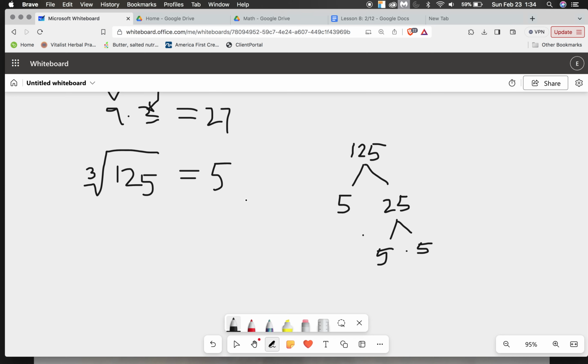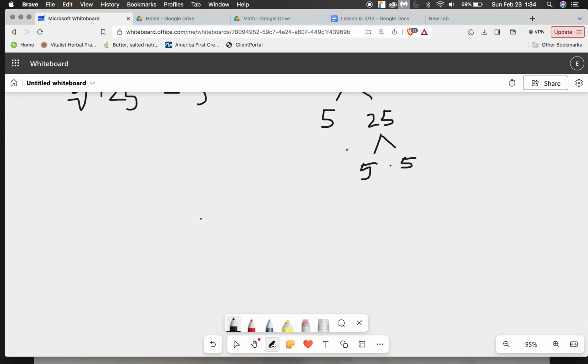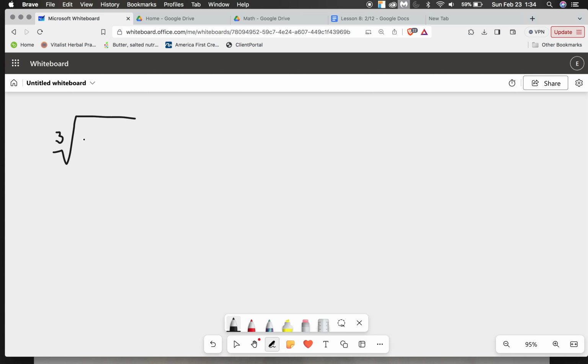Fairly simple still. We could have done the same factor tree with the number 27 if we wanted to. I won't make you suffer through that here, but let's do another one that maybe would be a little less obvious. What is the cubed root of 216? Any idea there? I didn't know this one off the top of my head, so if you did, you are currently more brain smart than I am. But let's do a factor tree for this one so we can figure this out. 216.